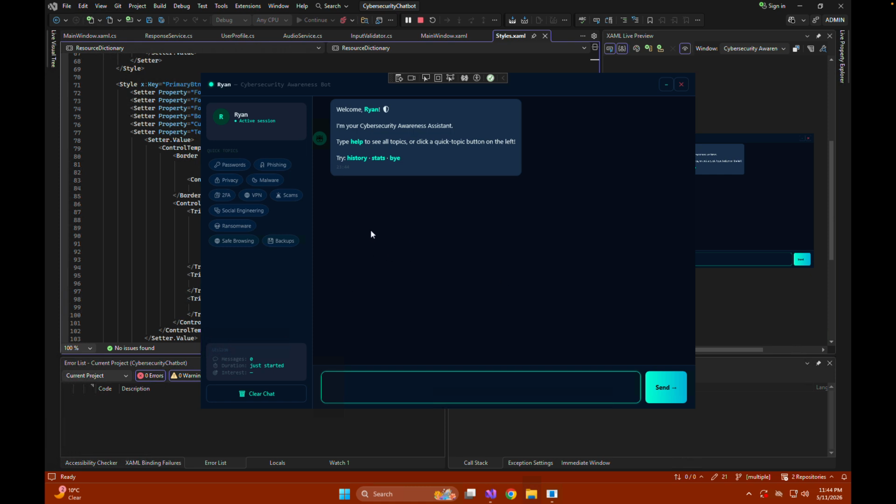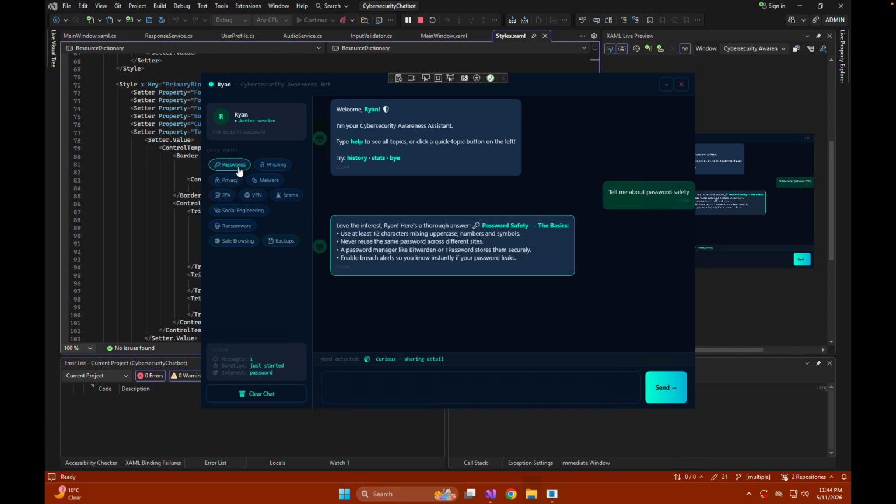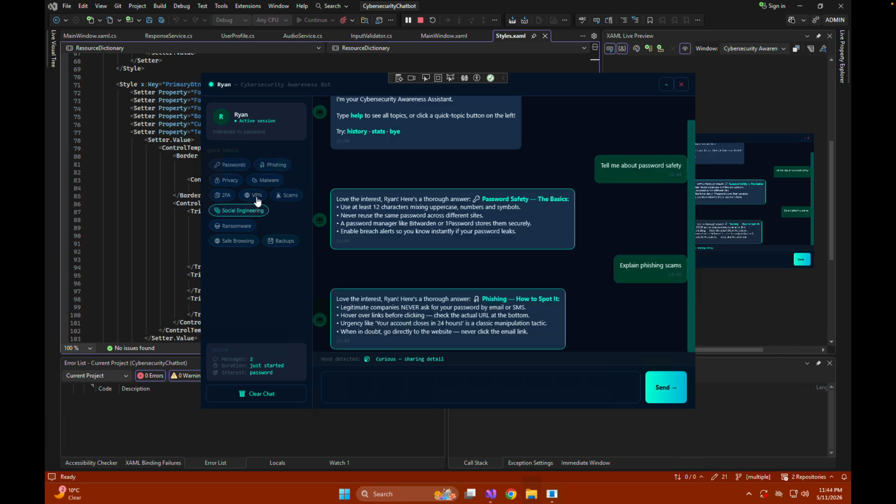Notice the user interface at the top left has 11 quick prompts, quick topics to choose from. You can choose passwords and it gives you a prompt on passwords. You could try phishing, and that works as well.